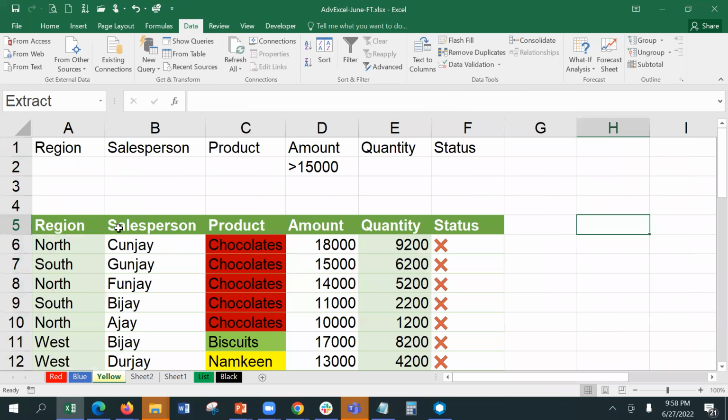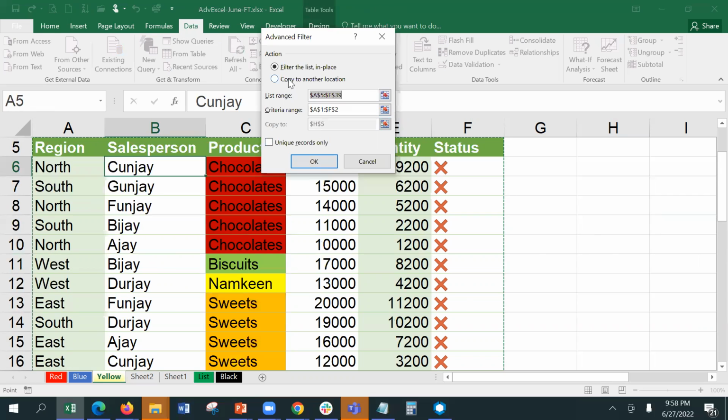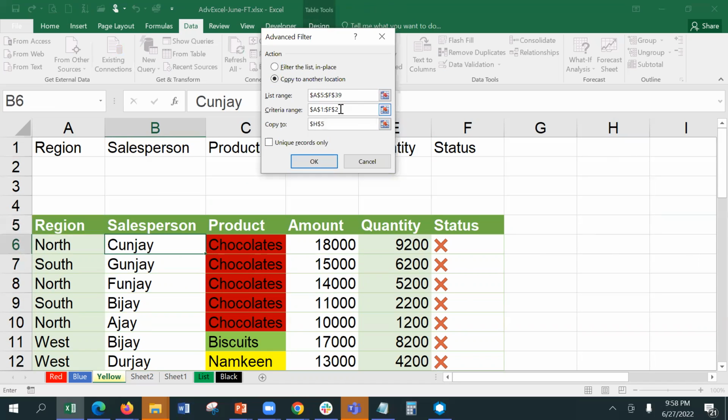I have my original sheet. Now, some of the data sheets can be huge. So out of that, doing a filter, copying, pasting can be a big task. So instead, you can come here. This feature is there, doesn't mean you have to use it. Depending on your situation, you may want to use it, you may not.